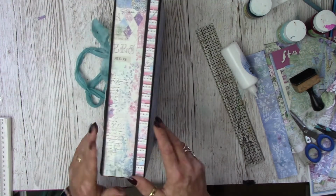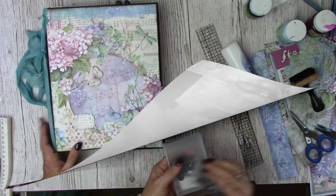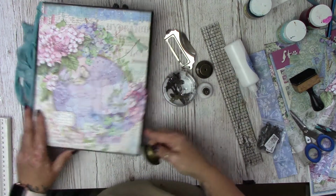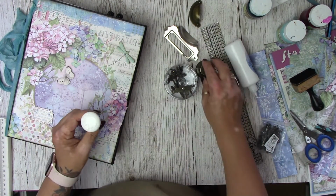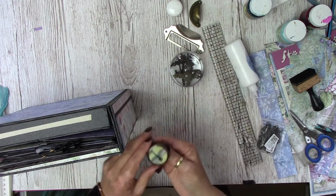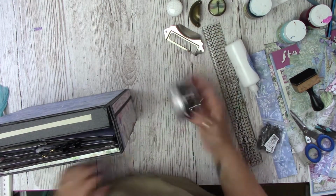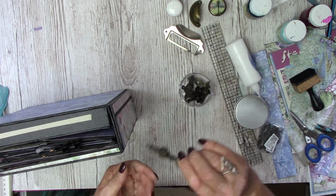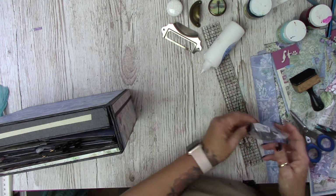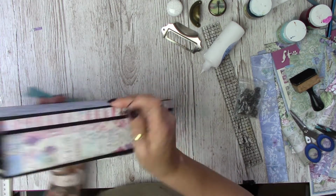Right, now before we cover this part here, we need to put on our handle. I found quite a few different handles that I've got. So I've got handles like this that you can put in and then pull up that way. I've got little knobs that you can put on and pull them up, so you could have a knob on there like so, or one like this. This actually looks like it's made for this paper, but that can go on there like that, and then you can lift that up. Then we go into ones like this that have a back plate, or ones that I used before, which is just a handle, which I think I'm going to use again because I quite liked that handle at the side.